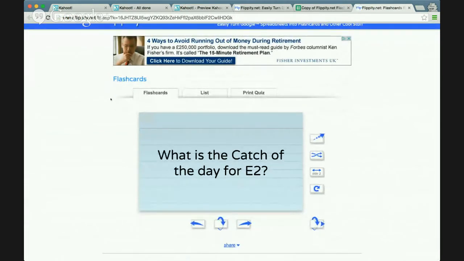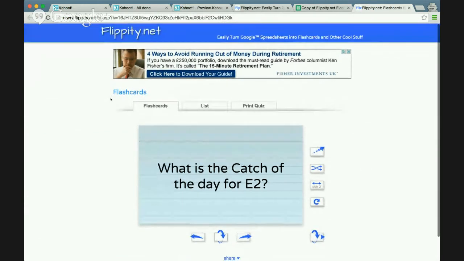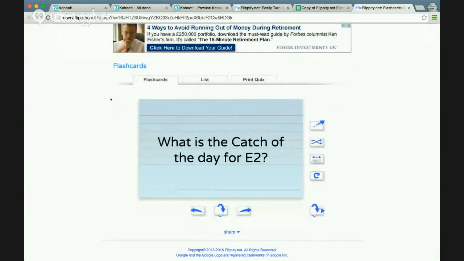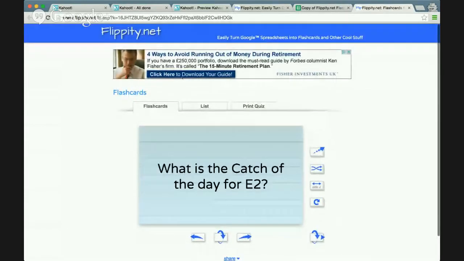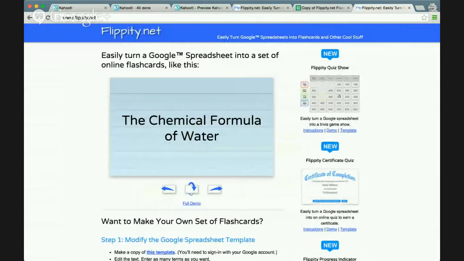So a teacher could create a whole set of flashcards if they wanted to, and then just share the link in their Google Classroom or wherever they want to share it from. Definitely. Or students could do it themselves. They could all pick a topic, couldn't they? If each one did a separate area, they could make the flashcards for that area and then collect them together and make a shared collection of flashcards. Definitely. It's such a great tool to collaborate with. Like I said, you get that unique URL, and you could all pick a topic each between friends and then switch them around. There's also, if I go back to flippity.net home, a Flippity quiz show, which is really easy to use again.